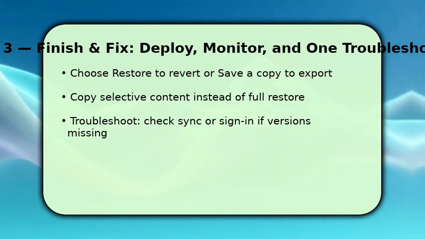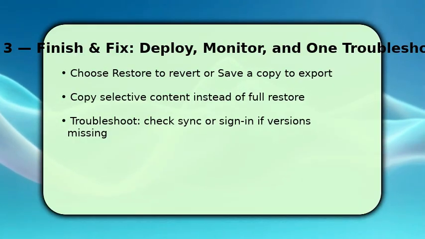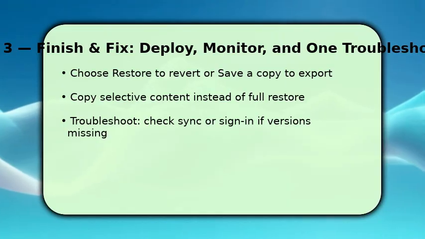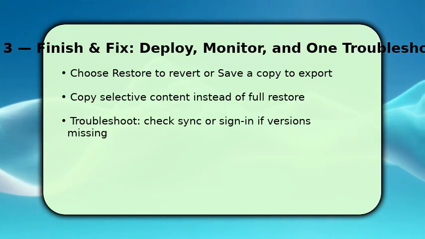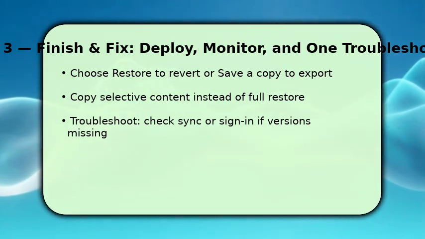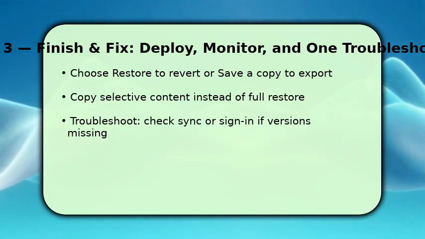You can also open the prior version and selectively copy text or images into the live document, useful when only parts are needed. If version history is missing, make sure OneDrive/SharePoint syncing is active and you are signed into the correct account. Also verify the file was edited after being saved to the cloud. Otherwise, no versions exist.